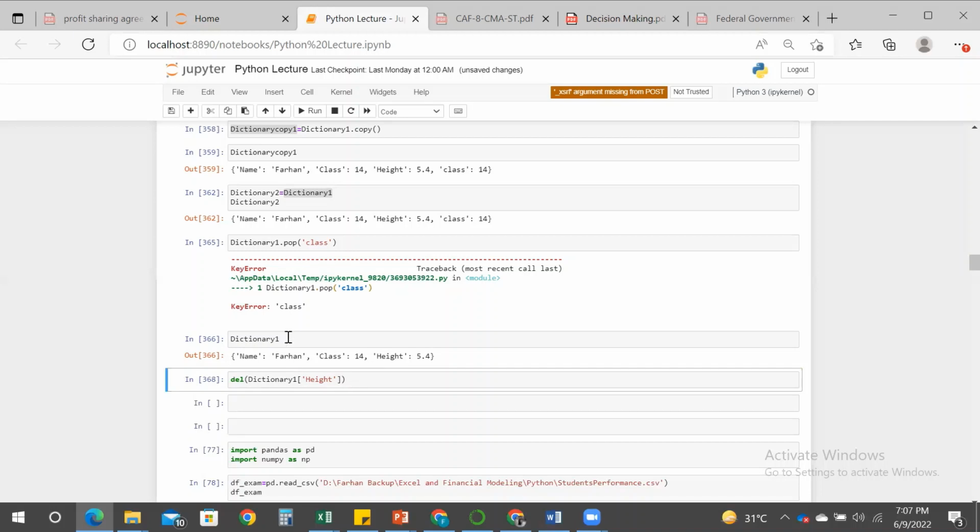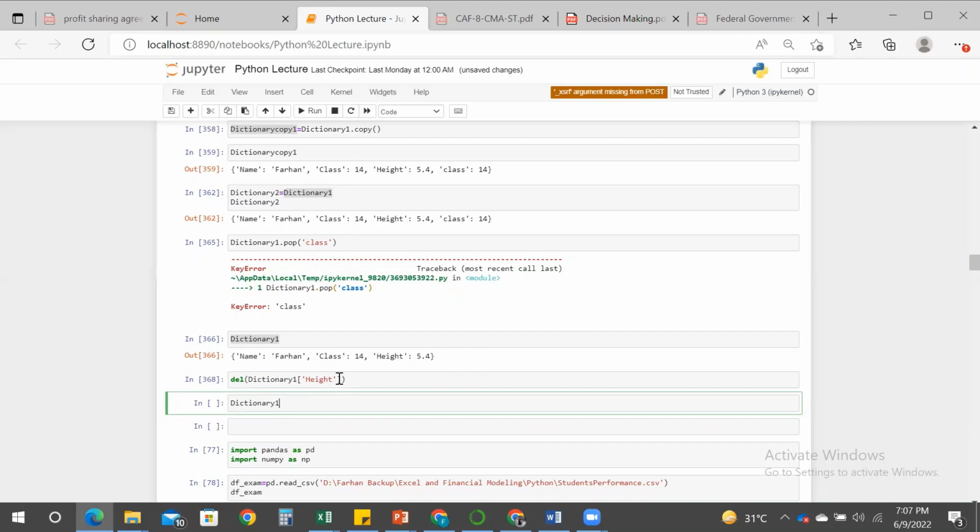And in order to confirm this, I will copy the name of the dictionary, dictionary 1, and paste it. And this time I am pasting in another cell and not the same cell. The reason being, when I type the name of the dictionary in the same cell, it will run this code again and find the key height to remove.